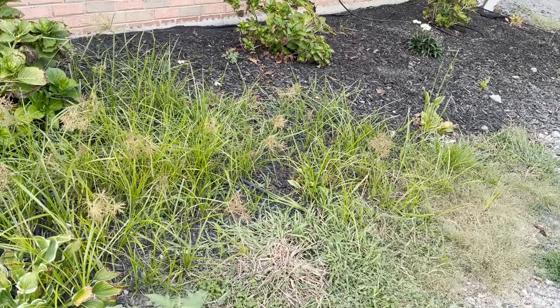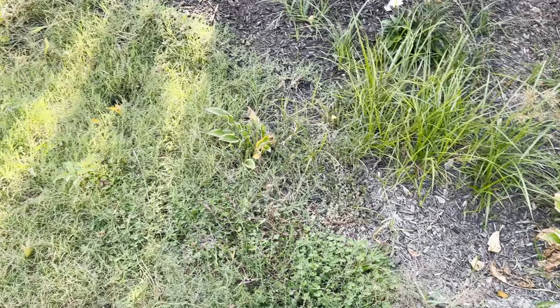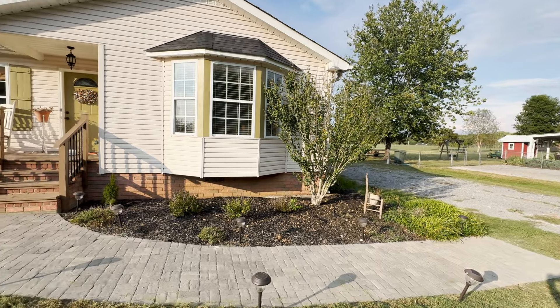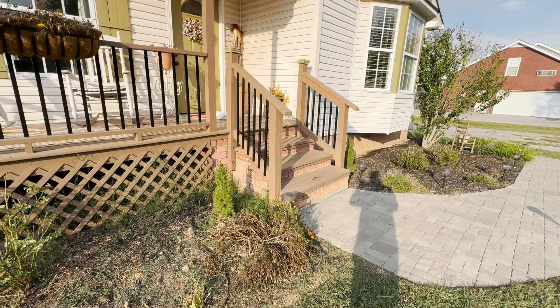This summer we have been so busy with our backyard garden that we have absolutely let our landscaping go. There is no defined edge around our flower beds and we have so many weeds that are just overgrown in our flower beds and in our gravel driveway. So we've got a lot of work to do and we're going to completely transform this in this video today.